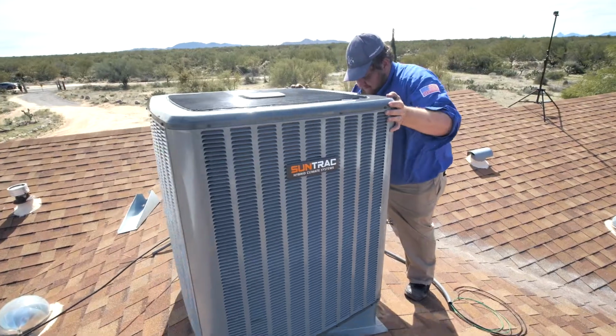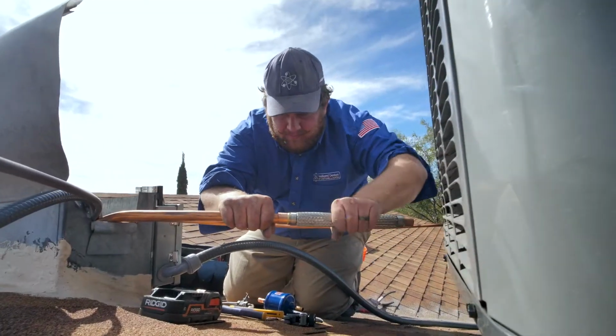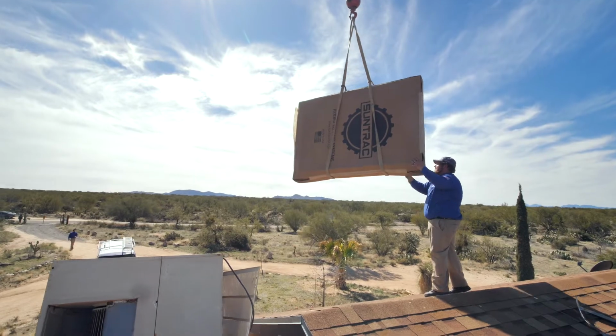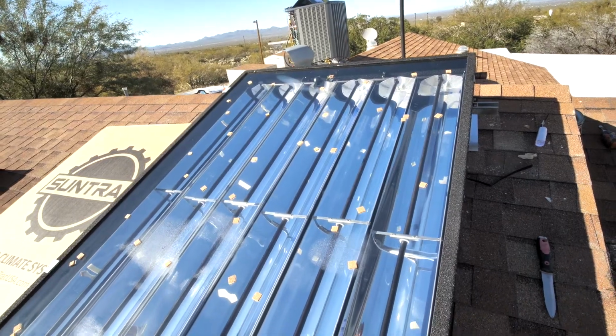One of the really cool benefits is that a lot of homeowners, when they get it with the purchase of their air conditioning system, are not actually paying for it. The federal tax credit pays most, if not all, of the purchase price of it. So right now there's a federal tax credit and a state tax credit here in Arizona. We can offer this amazing product that reduces the bills, and you're getting it for virtually free.